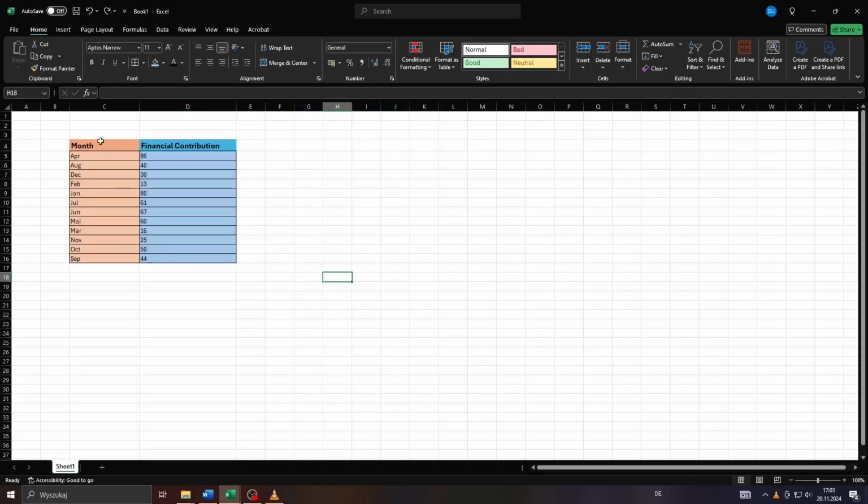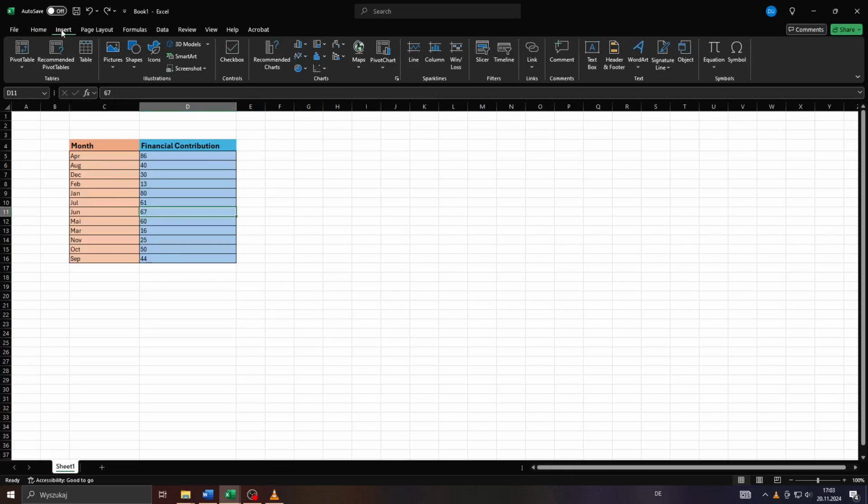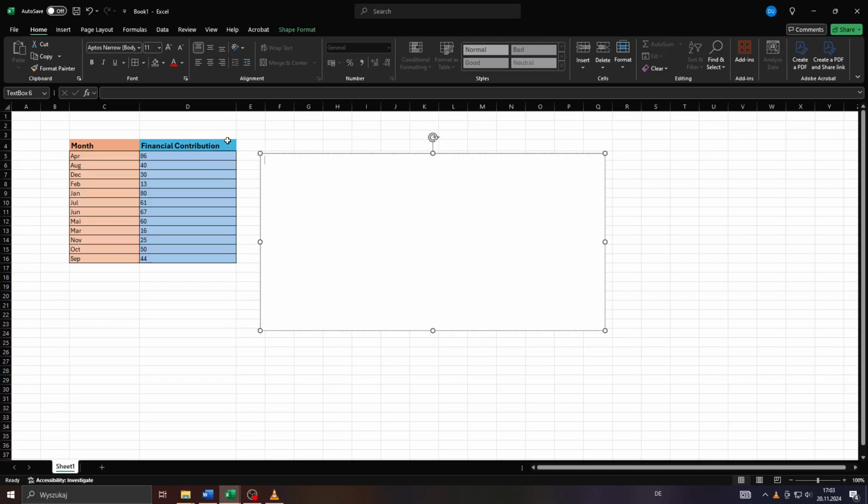So let's get started. Alright, so what you want to do first, guys, is head over to the Insert section here at the top menu, and here to the right, select text box. Next, mark the area here in your document where you'd like to place your watermark. Don't worry, you can adjust its size and position later. For example, place it here, next to, or behind your text or your data here.